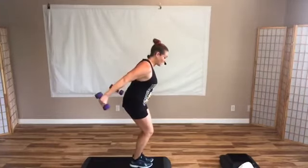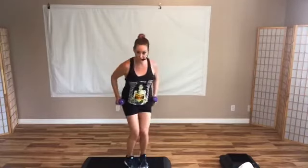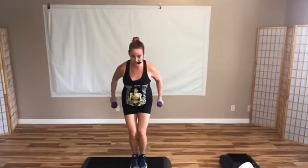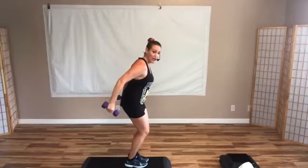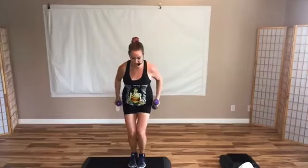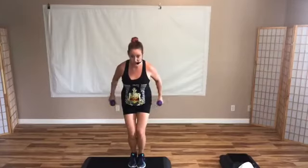It's gotta go back, return. Back, with control. All right, really control the way back into your body. It stops right at your hip, right? If you go too far, the bicep will start to engage. All right, really want to work to the back side of the body. For four, three, two, one. Yes, good job.